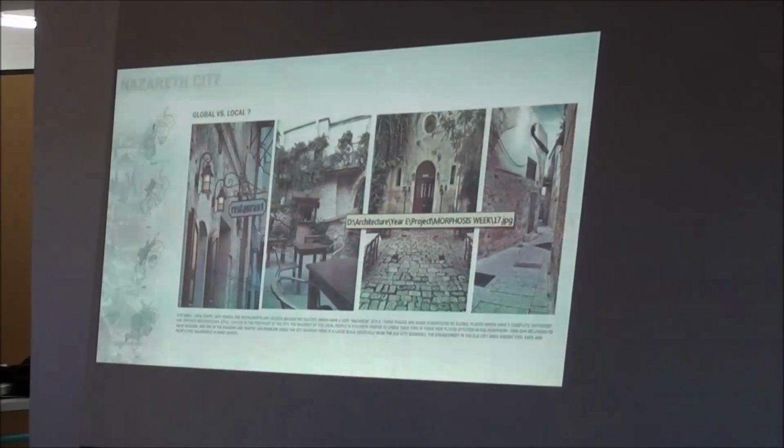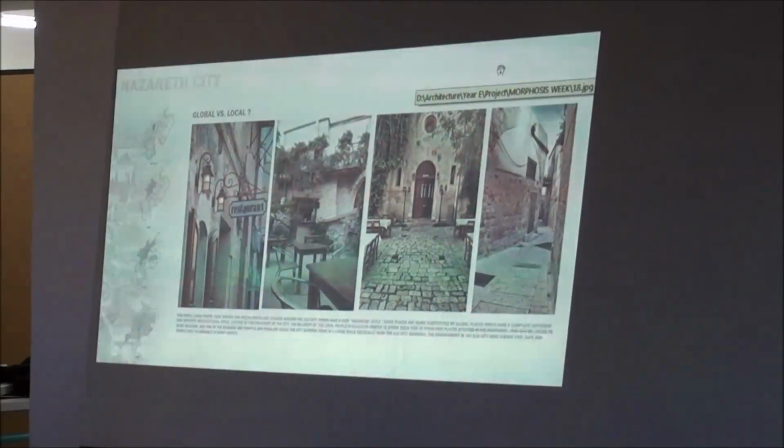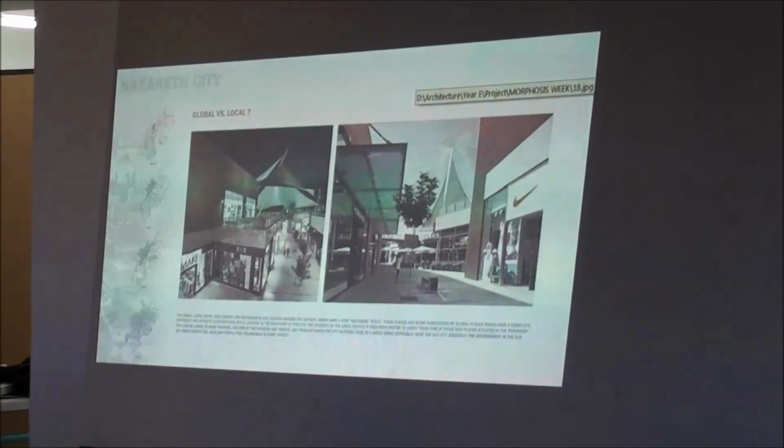Although, as I said, people just left the old city, there are still some functions and some restaurants and coffee houses situated on the border between the old city and the city itself, which are still there, and they have their own strengths. But the city itself is having all the projects going to the periphery, and they're just leaving the center. This is another parameter that is taking the strength out of the center to the periphery, and is weakening the city center.